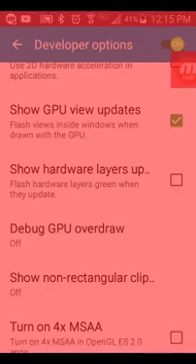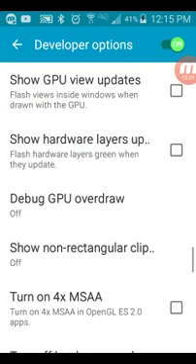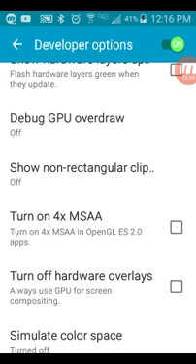And then this seizure warning, sorry about that guys, uncheck, there we go. Basically what that does is it just shows you whenever your graphics card or your graphics processing unit updates the screen. I mean, obviously that's basically screen updates, but it's not the same. And then this one says show hardware layers update. So that's basically the same thing as those other two. I'm not really sure what the whole point of it is, but I guess those of you who want to know can figure it out.